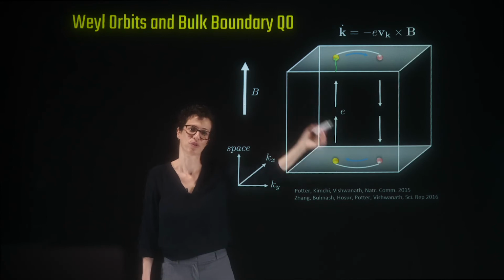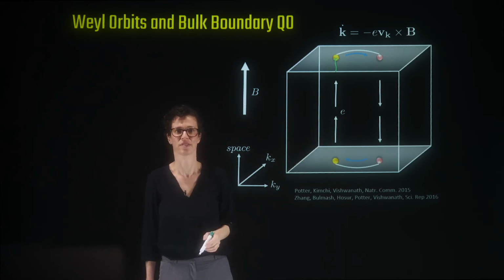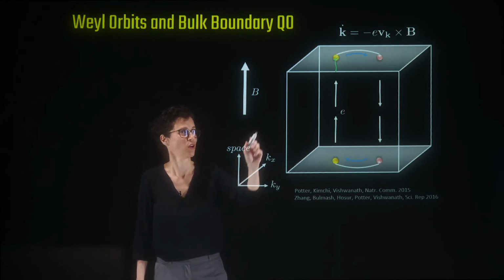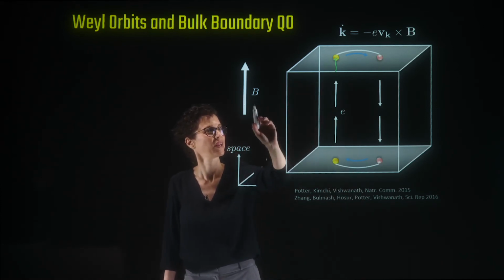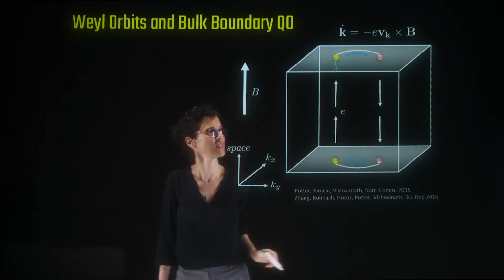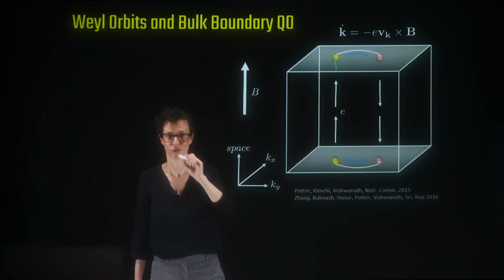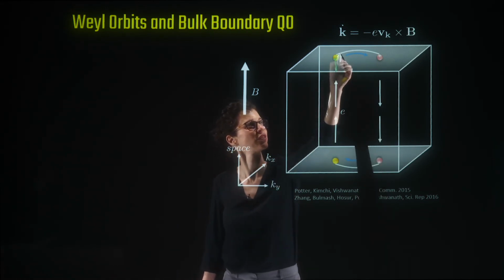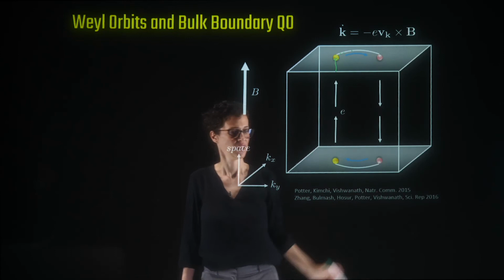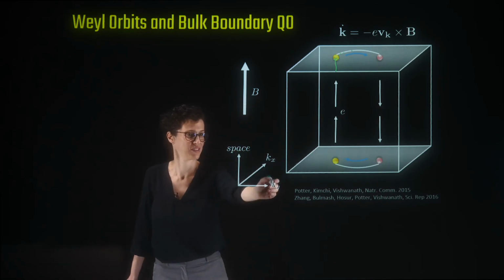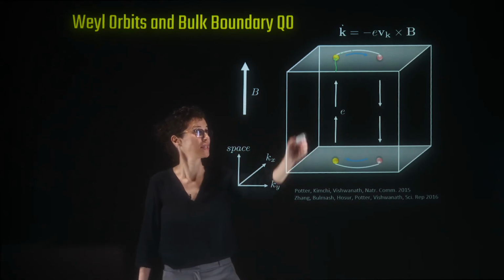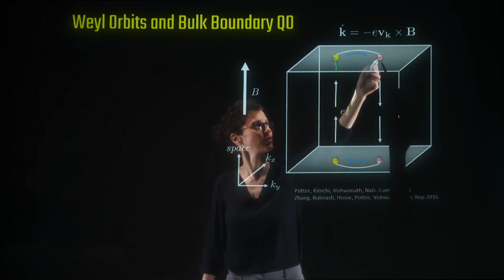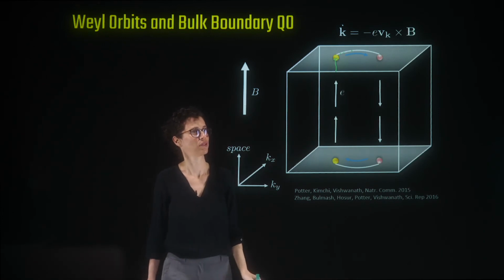So they have to somehow transfer between chiralities, and this is a process that happens quite naturally due to the Lorentz force. The Lorentz force happens because the magnetic field is perpendicular to the surface, and therefore it causes the particles to slide along the Fermi arc. I remind you that each point along the Fermi arc has a different kz. In this case I denoted it by ky, has a different ky value, and therefore they will switch ky values until they reach the other point. So it will look something like this.